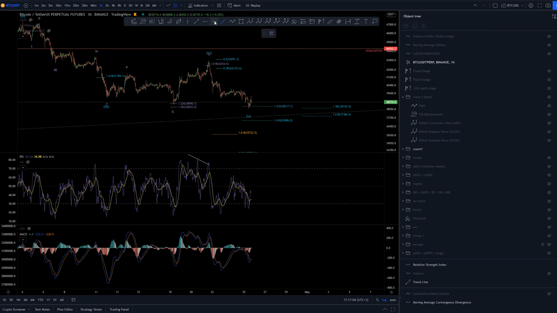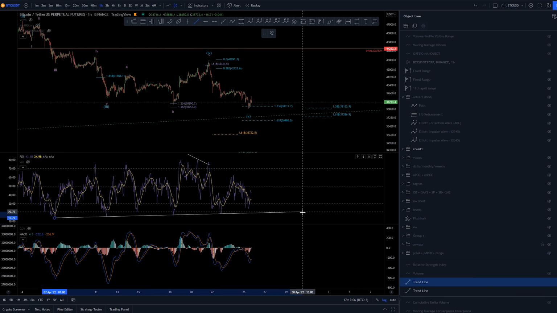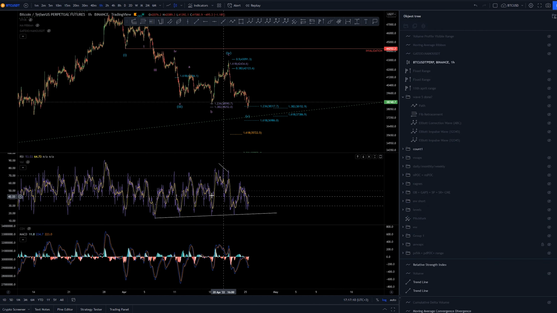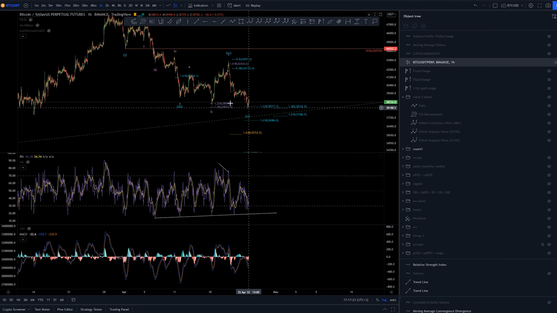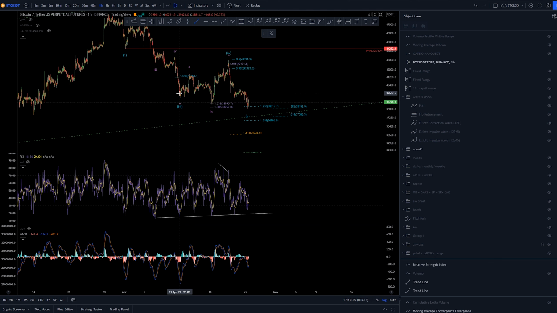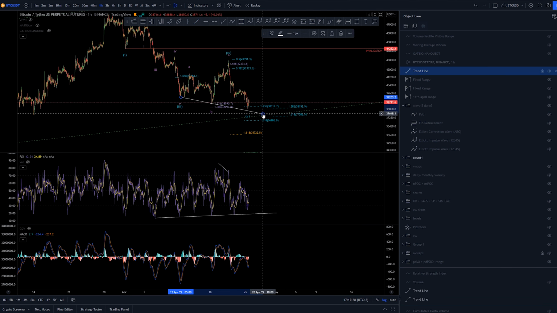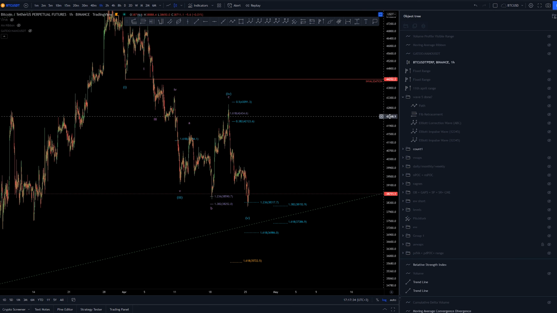We also have a lot of other bullish divergence here with all these lows here basically, and this rising trend line up here on RSI as well, while price is going down, which gives us even more confidence that a bounce is to be happening at some point. Is it now? I'm not sure, but it is coming.